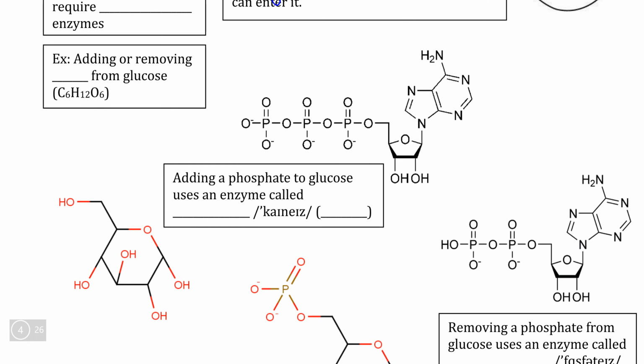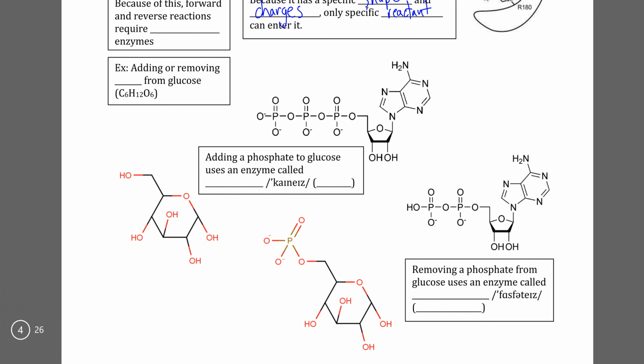Now, if we consider two reactions that are opposite of one another, biology students will recognize this as the first step in cellular respiration, in which we want to take a phosphate from this large molecule here and put it onto glucose. In the reverse reaction, we want to break a phosphate off of glucose and put it back on this large molecule here.